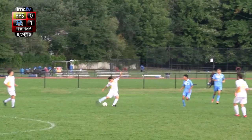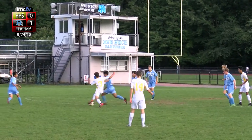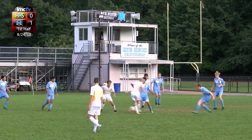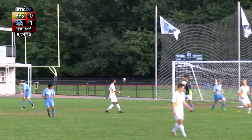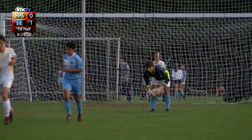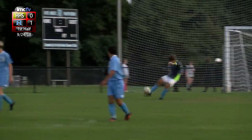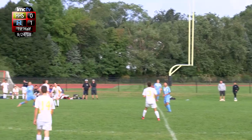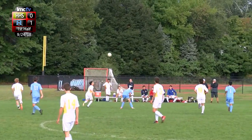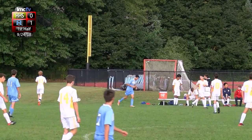Hastings still in control of the ball. And a good pass. This one makes it through just barely, but Ryeneck defenders collapse on the ball. And this one is scooped up by Pons. And again, a near opportunity for Hastings to get a good shot on goal, but the Rhinebeck defenders collapsing on the ball and playing great defense to keep the Yellow Jackets at bay. Or to keep the Yellow Jackets in the nest, maybe I should say.